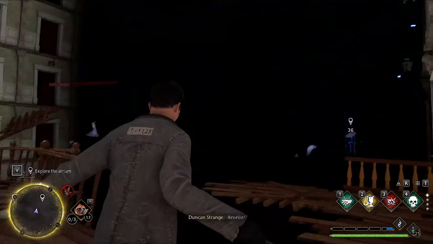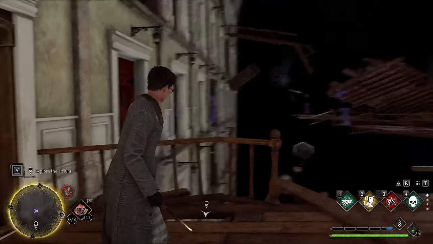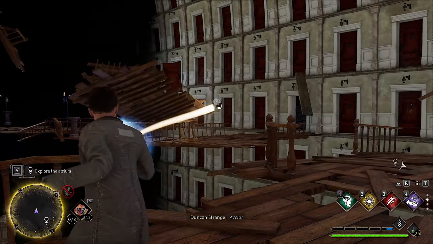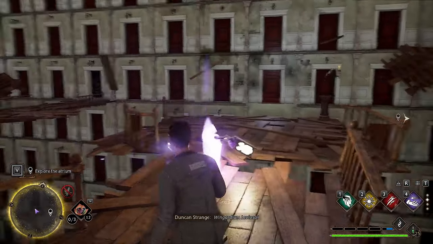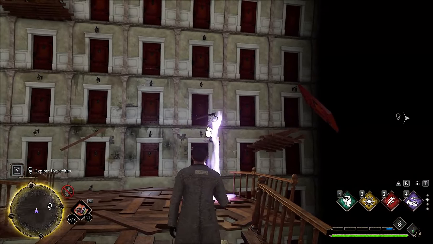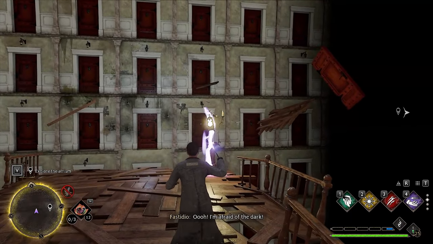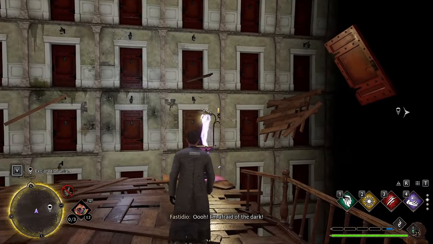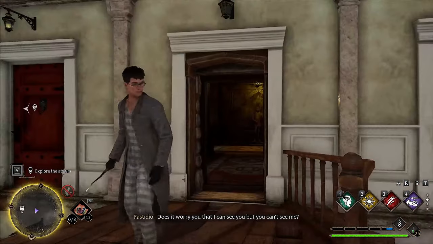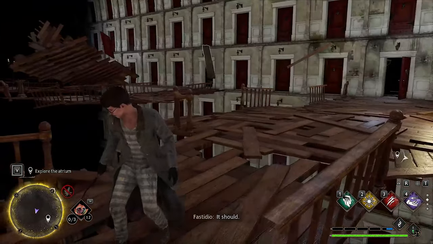Revelio. Ah, there. I see him. Accio. Wingardium Leviosa. Oh, I'm afraid of the dark. No, doesn't need to do that. I can see you, but you can't see me. I don't need to see you, dude. I know where you are.